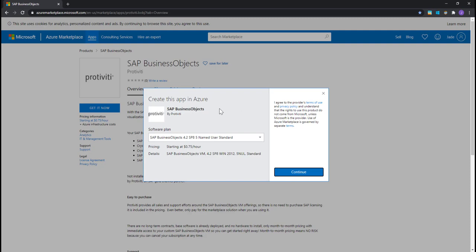In this next page, you will be prompted to pick either a standard or premium package to deploy on the virtual machine. The difference here is the standard package is just simply the virtual machine with SAP Business Objects on it, and the premium package gets you 10 support tickets per month and 4 hours of initial setup assistance from Protiviti engineers like myself. So the difference mainly is that you will be getting additional support to the business objects environment. Today I'll just be going over how to simply set up the standard VM. So you'll click here and hit continue.